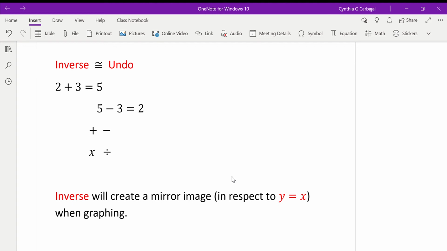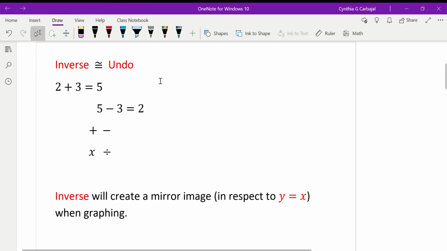When you saw it in Algebra 1, usually you saw inverse as opposite, right? So here, our example, we have 2 plus 3 equals 5. Well, the opposite would be to subtract the 3, right? To solve the equation, you would do the inverse operation. The inverse operation of adding a 3 would be to subtract a 3. So then that would be 5 minus 3, and see how we still have equals 2? Both sides are still equal.